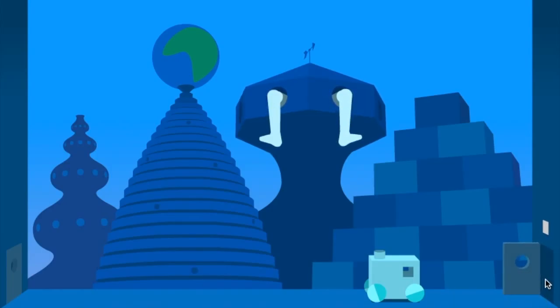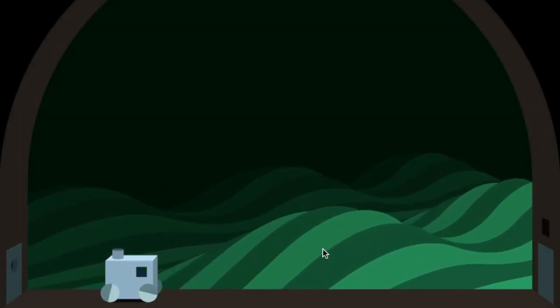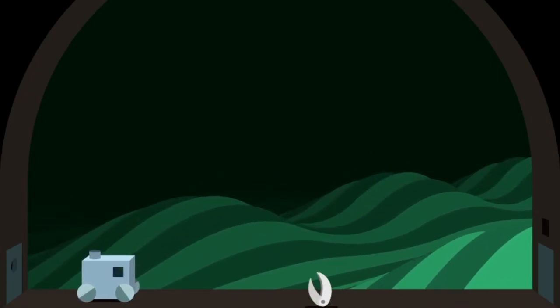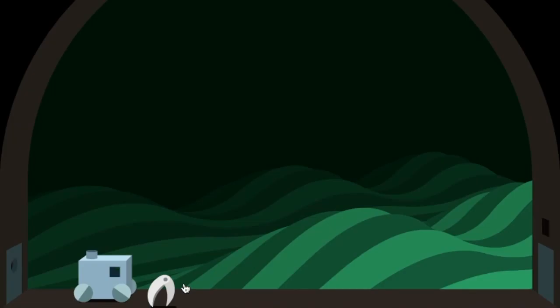Open the door. Can you? No. Okay, you have to do this. Go. Go, little car. Go through the door. And now we are in a green sea. What's this? You have to put it this way. Can't go on the car.